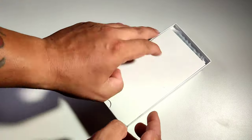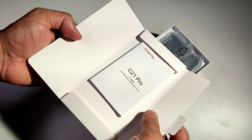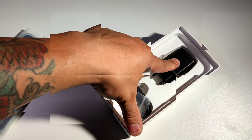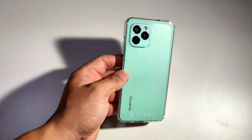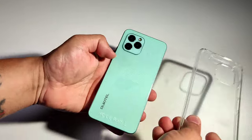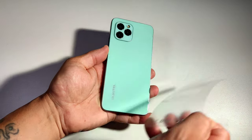Let's see what's in here. Probably just a manual book — and yes it is. So you got a SIM key, cables, and a wall charger. Look how nice the color is on this thing, and the case actually comes on it. Let me pull it out so you guys can see it better. And I think there's another plastic thing on it — let's pull that out too.